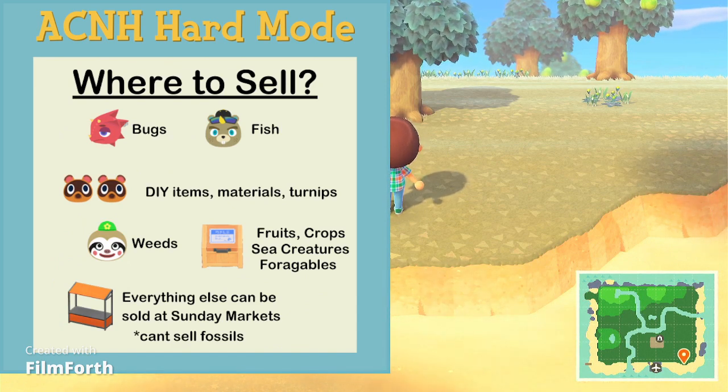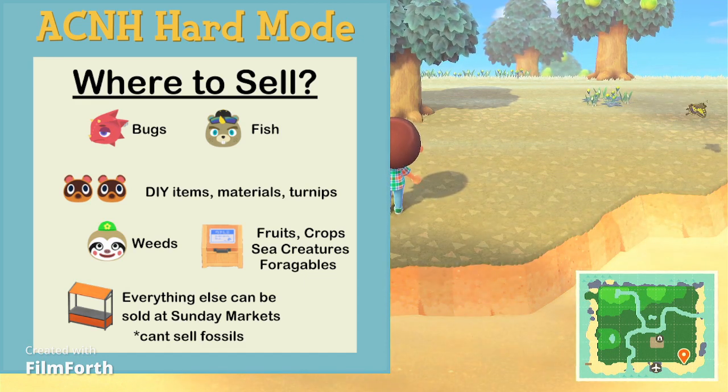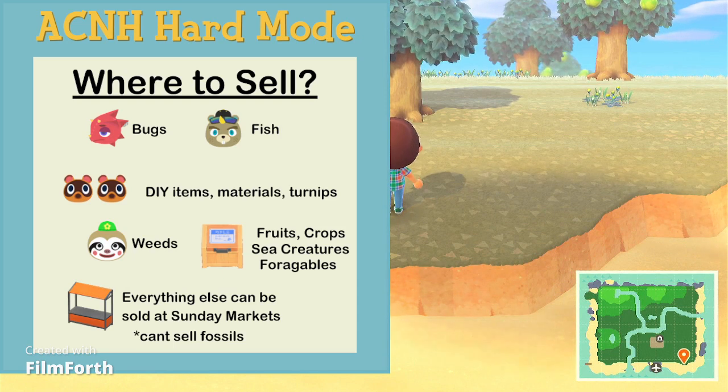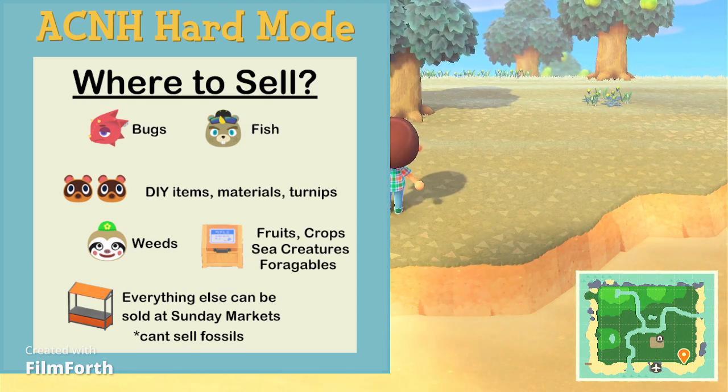Where to sell. You sell your bugs to Flick, your fish to CJ, and like I said, I'm going to have to fudge it just a little bit because I can't do that Sunday thing. But Timmy and Tommy, directly to Timmy and Tommy, DIY items, materials, and turnips. Sell all your weeds to the leaf. And anything else, your fruits, your crops, your sea creatures, and your forageables go in the little box outside Timmy and Tommy's shop, which obviously you have to have the shop first to do that.